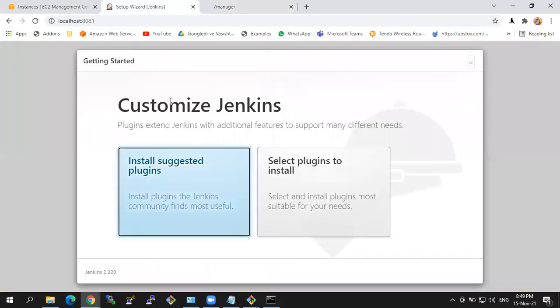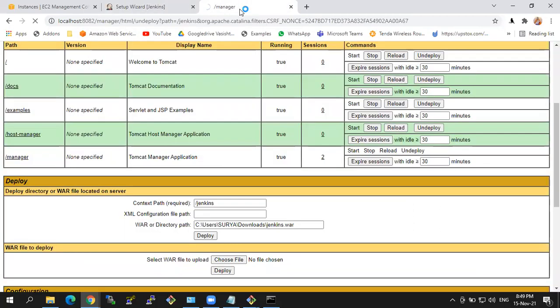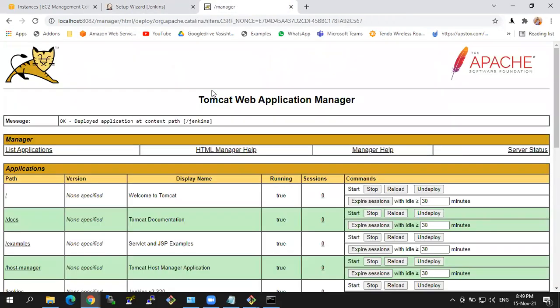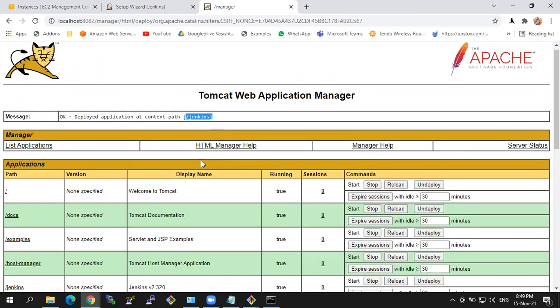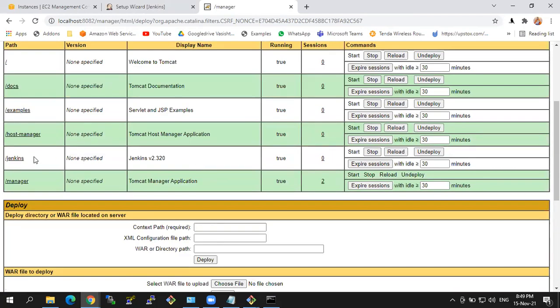Then again you will be able to see this page. Okay, deployed application at the context path /Jenkins. Now if you go to the bottom, see here /Jenkins, it is visible now. With the version 2.3.320 and running, it is true.